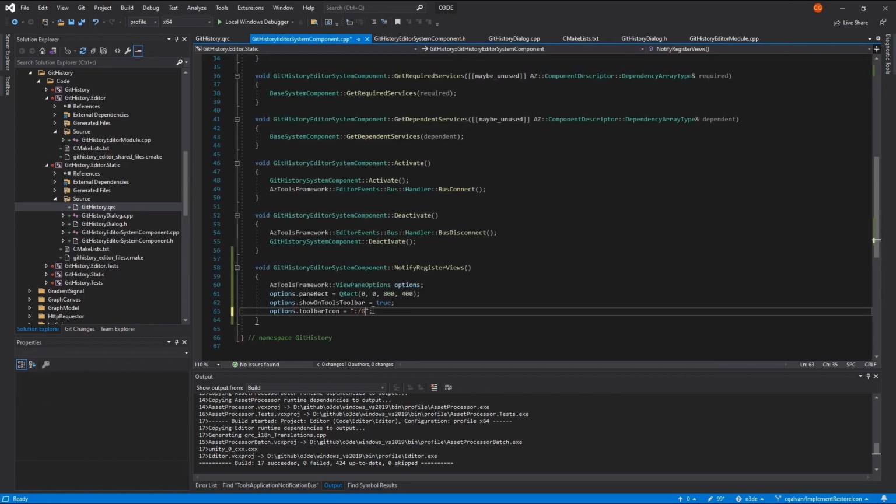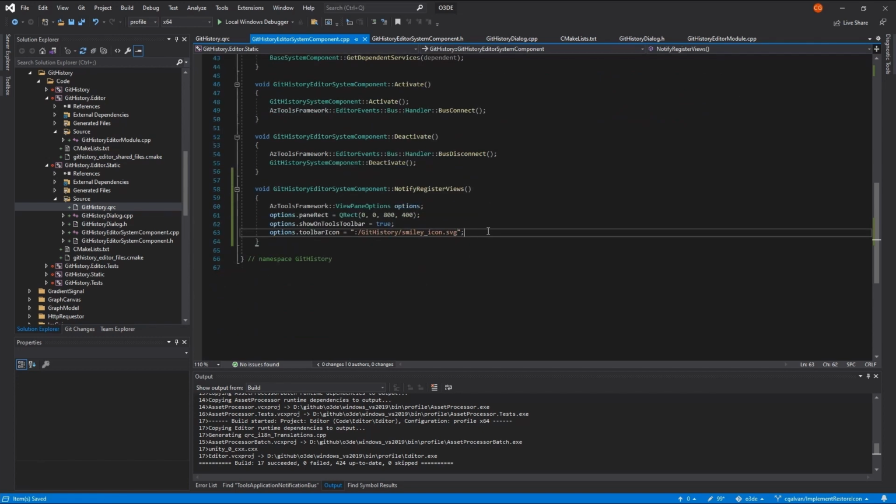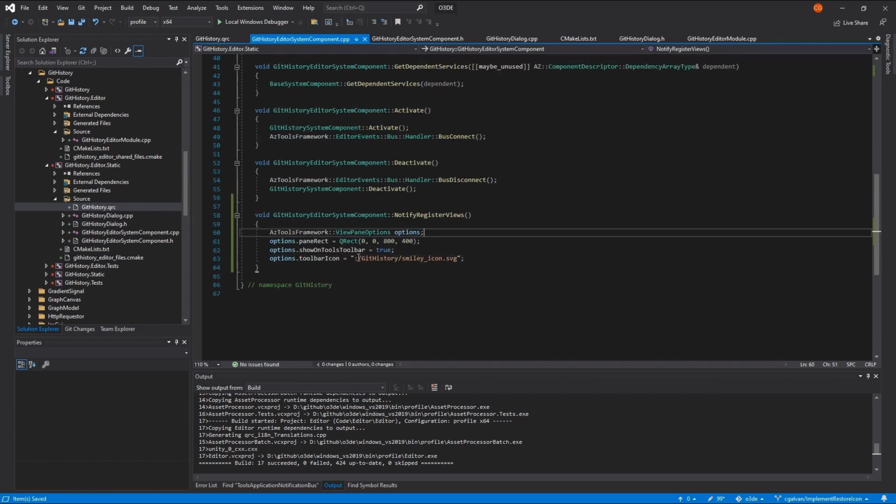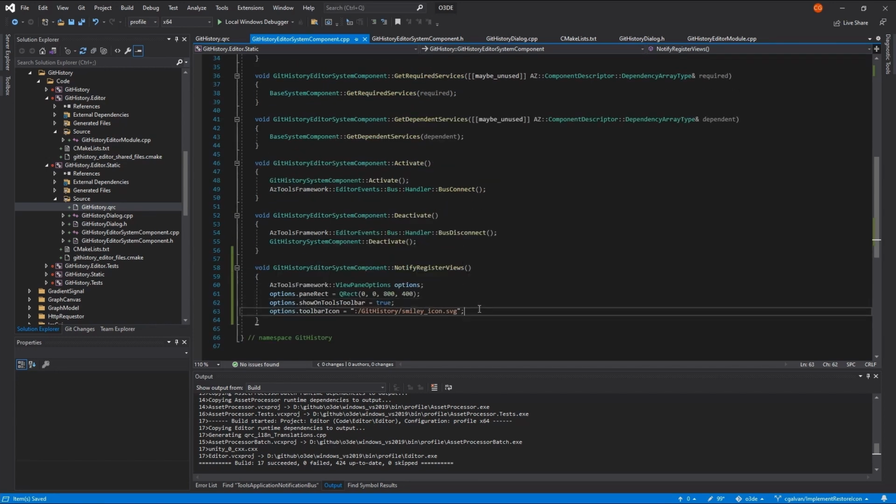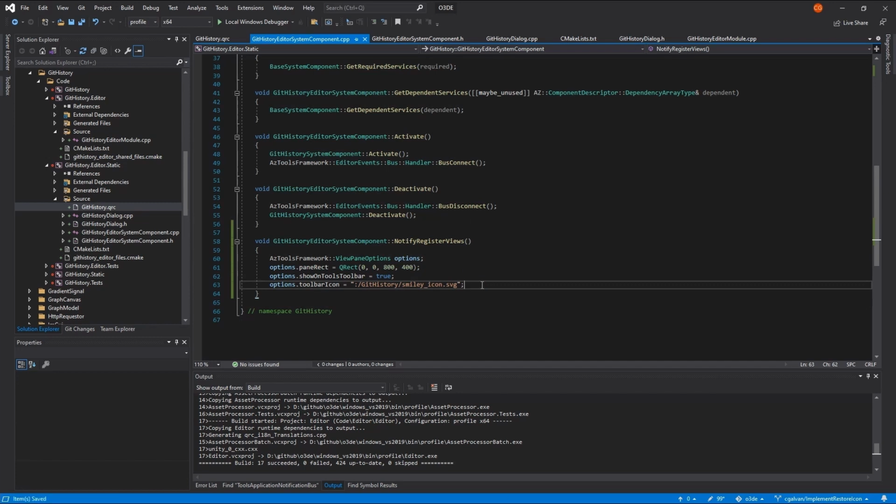We can just say get history smiley icon.svg. Without that, we would have had to do an absolute path here, which of course would not work if we tried to give our gem to anyone else or even anywhere else in our project. That will register a toolbar icon for our tool, as well as the menu action that will open it and close it.